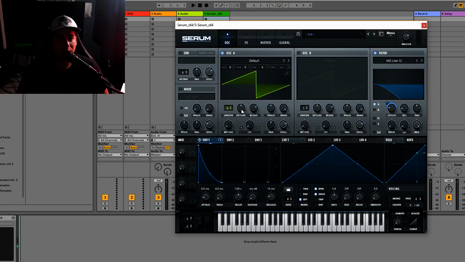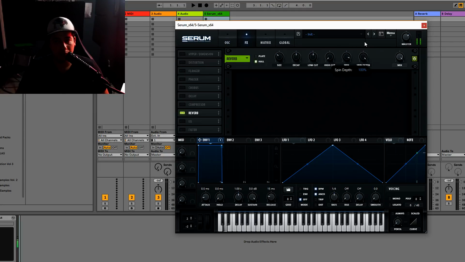You know, let's make a super saw if we can. You can kind of hear it a bit. So the spin depth is kind of good for when you want to add a bit of movement to your reverb. However, use it sparingly.